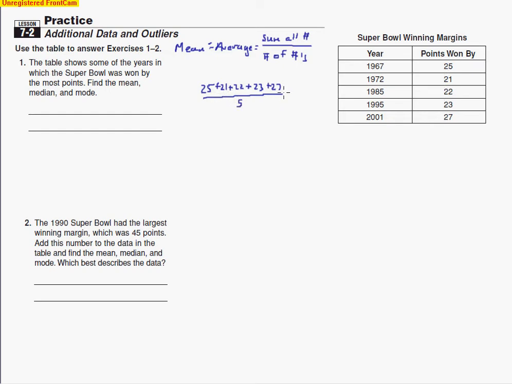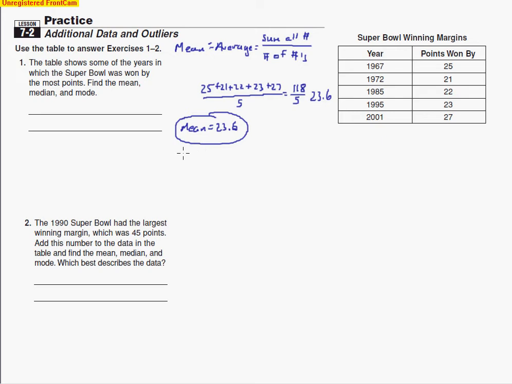So when we add up all these numbers, we end up with 118. And we're dividing by 5. And when we do that division, we end up with 23 and 6/10 is our answer. And so when we go ahead and write our answer, we can just leave it like that. Remember, sometimes the number is a whole number, sometimes it's a decimal, and all this means is the average, the one that's in the middle when we add up all the numbers and divide by the number of numbers. It's somewhere in between 23 and 24, but just a little closer to 24. So there it is, 23 and 6/10. Well, that's the average for that data set.